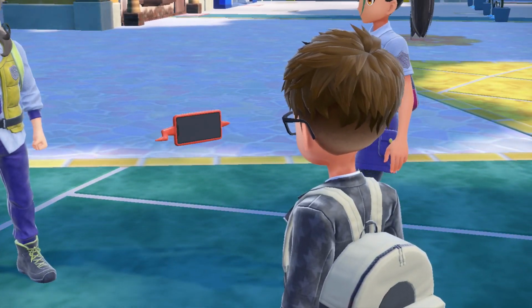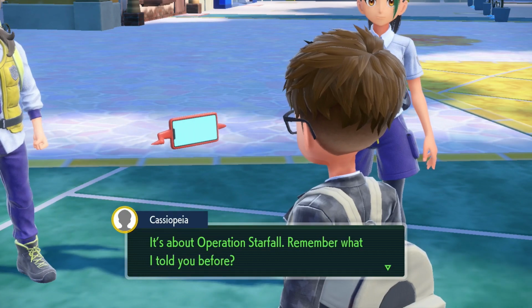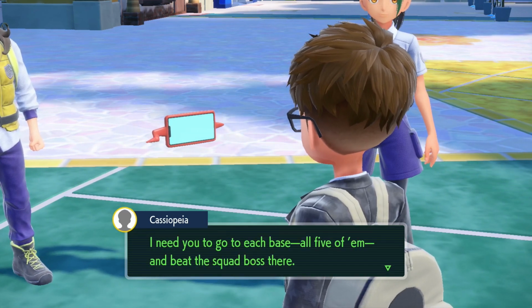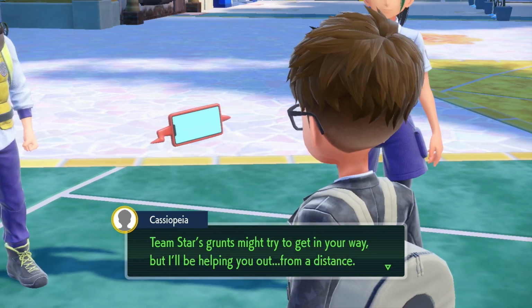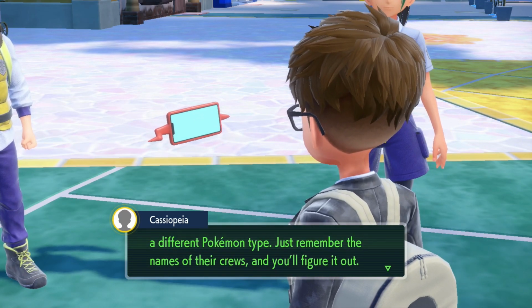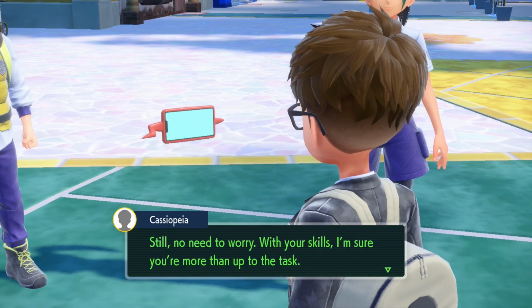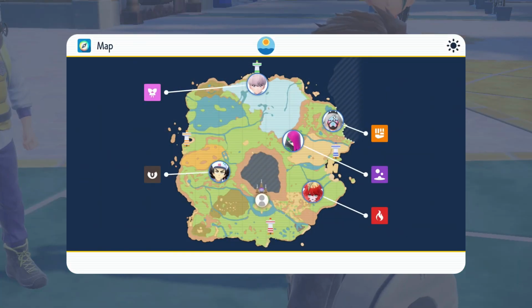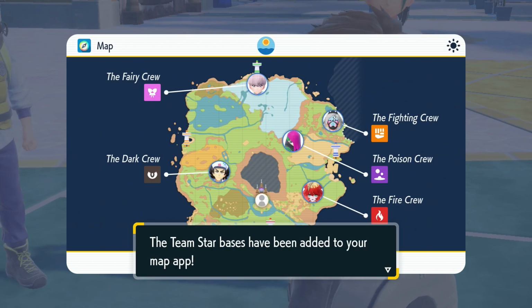Is this Packer Boy? Yeah. I want to start at the right hand side then. That is where the grass gym is. That's where the fire crew is, and they'll be the easiest to potentially defeat.